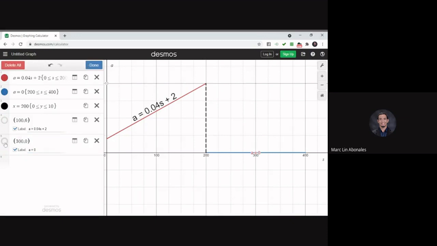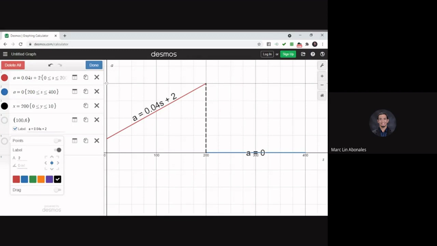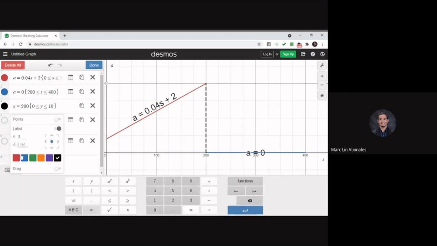Then you click this one on the left side, where you can find the other settings. For the label that was 2, I'll change it to color black. Since it is horizontal, I will not type in an angle.